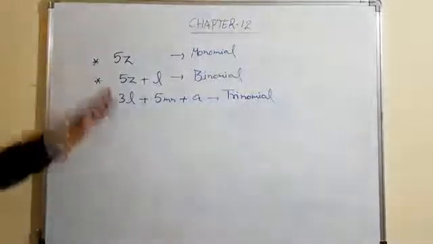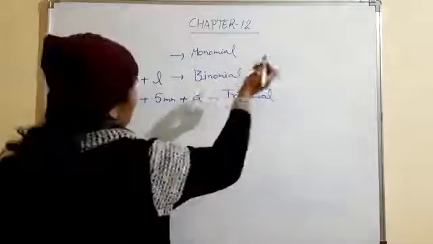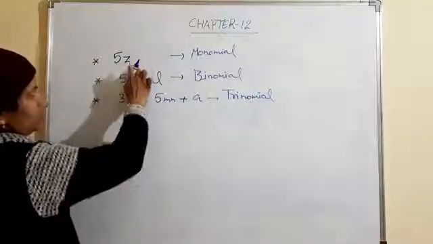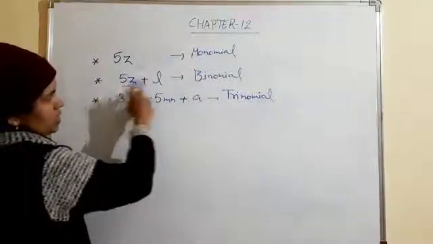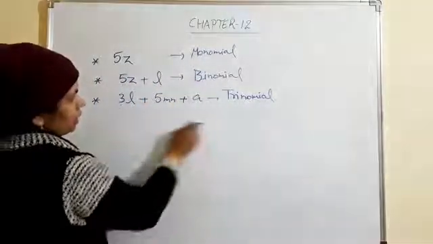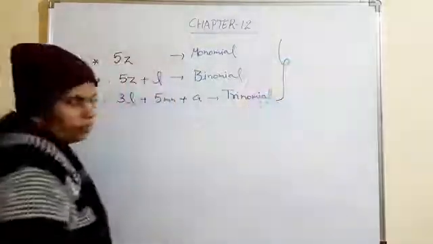And all of these, monomial, binomial, trinomial, are examples of polynomial. Okay, so your syllabus is only that much: monomial, binomial, trinomial, and the meaning of polynomial. So any expression containing one term is a monomial. An expression containing 2 terms is a binomial, and any expression containing 3 terms is a trinomial, and all these 3 are examples of polynomial.